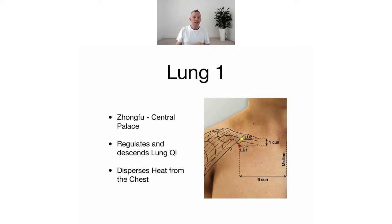It also disperses heat from the chest. So if you ever felt any heat when you did your 3-burner scan, this is the point for you. Okay, I'll show you how to find it.